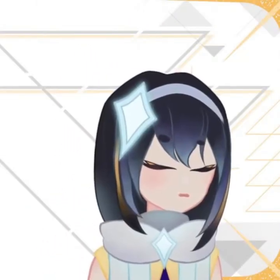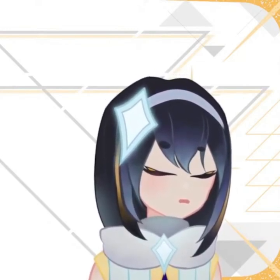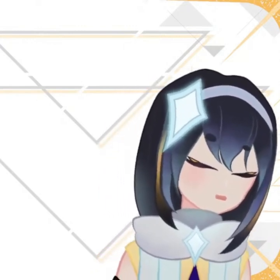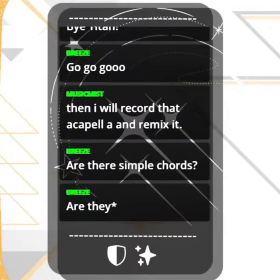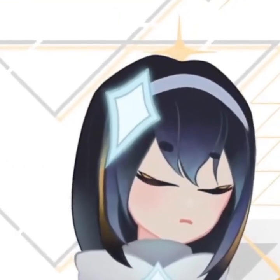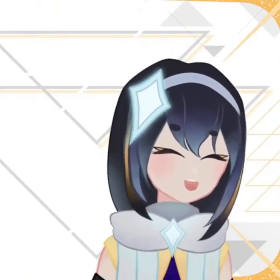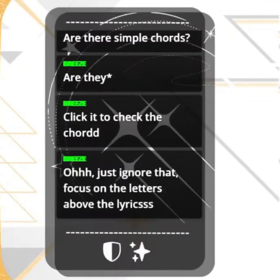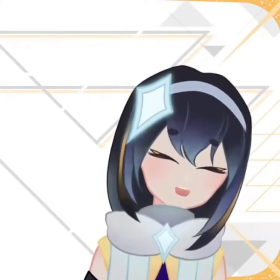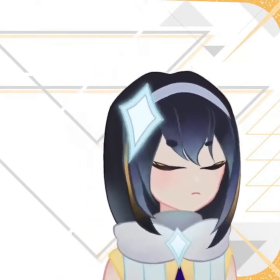Wait, I can't read. A chord? Okay. Wait. I can't read this. These simple chords? I don't know. There's like a 3-3-5-5-3-5-5-5 something something. Why is it all A chords? Either I'm reading this wrong or everything's just A. Focus on the letters above the lyrics. Yeah, it's all A. They're all A. Either I'm reading the wrong one or everything's just A.